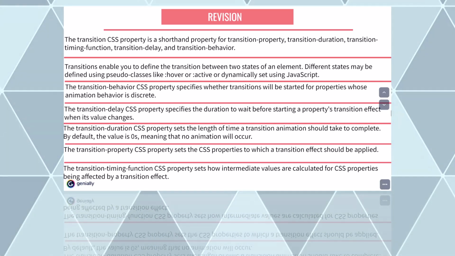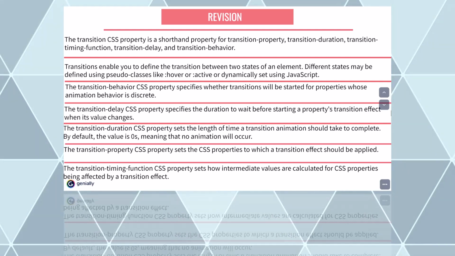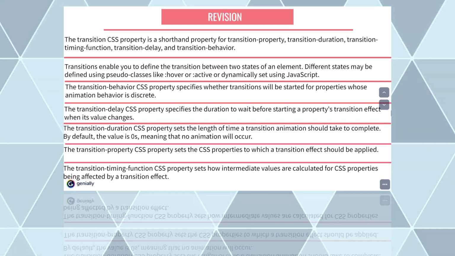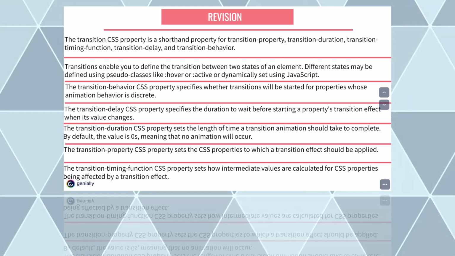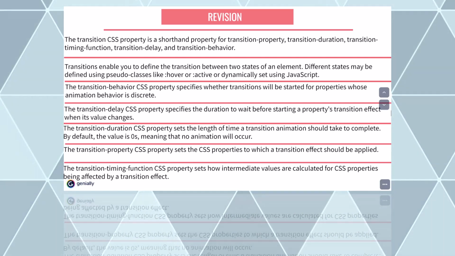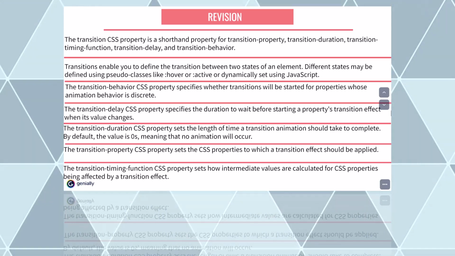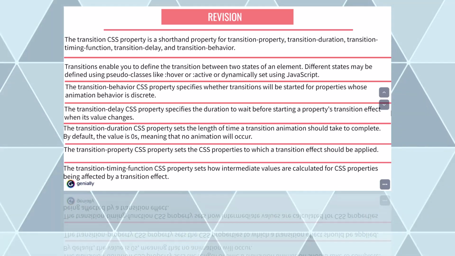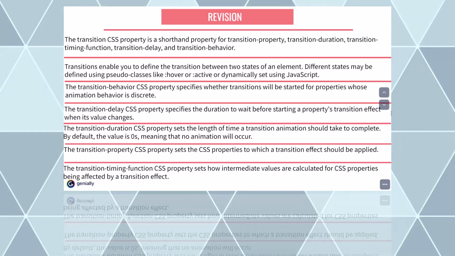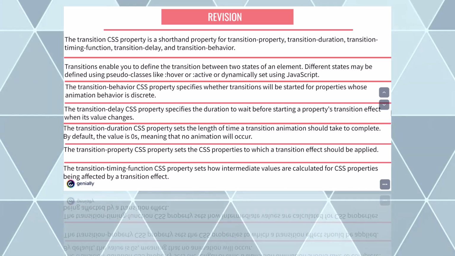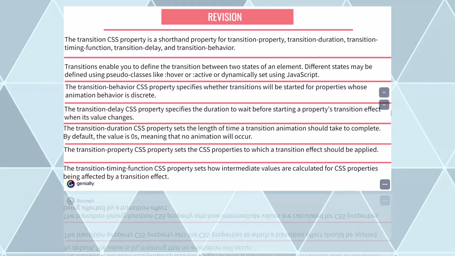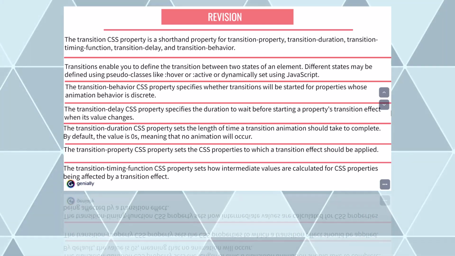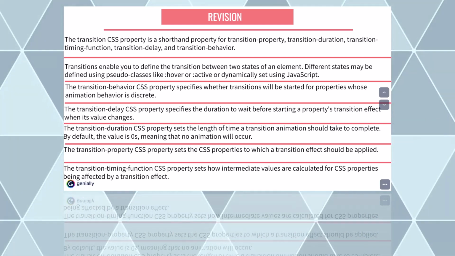But if you make it another number, then it should be, or 2 is a bit like either slow or fast, but it will show you how, if you change different values, you can see the difference of how the thing will move. Okay, Cindy, the transition property. Transition property: CSS sets the CSS properties to which the transition effect should be applied.